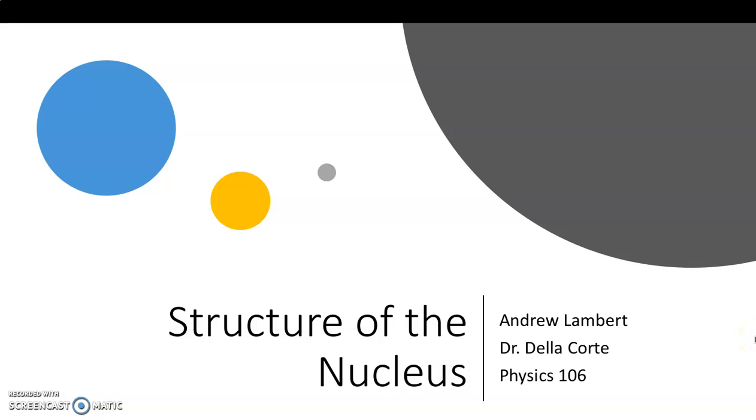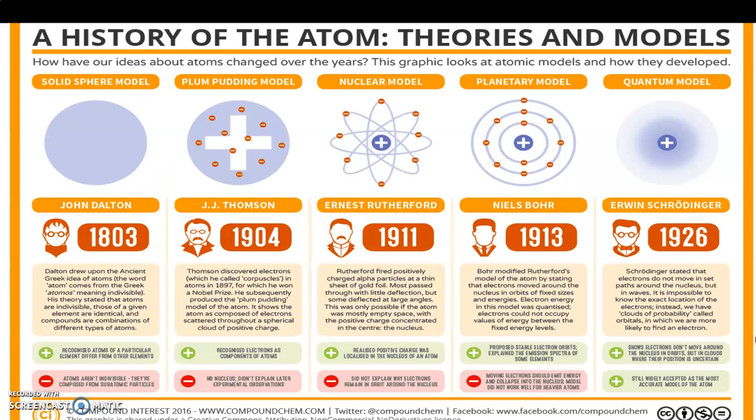Hey everybody, my name is Andrew Lambert, and for my Physics 106 presentation, I'm going to be teaching about the structure of the nucleus of an atom. So before we can get into what a nucleus is made out of and where it gets its properties from, we need to talk about the history behind the nucleus and how it came to be.